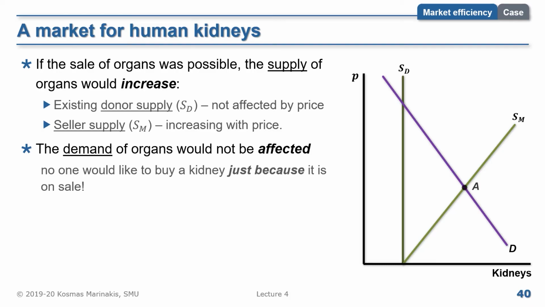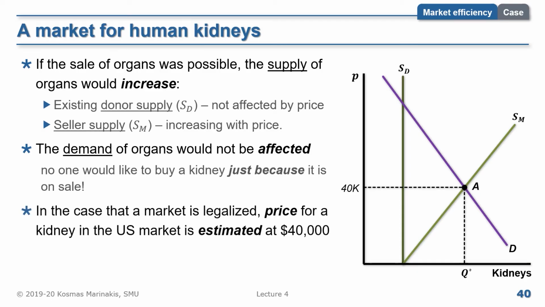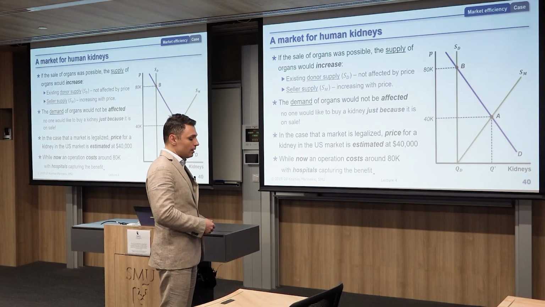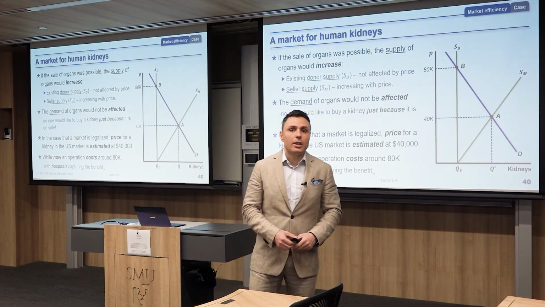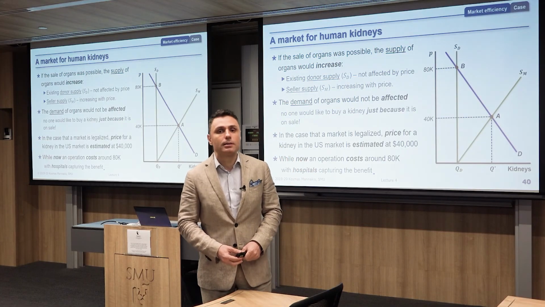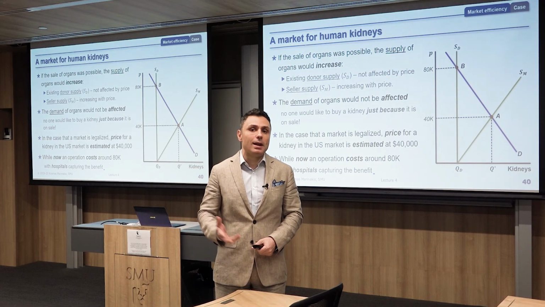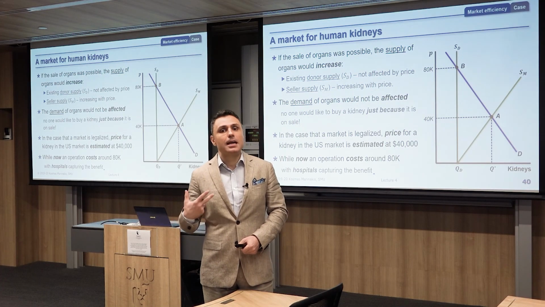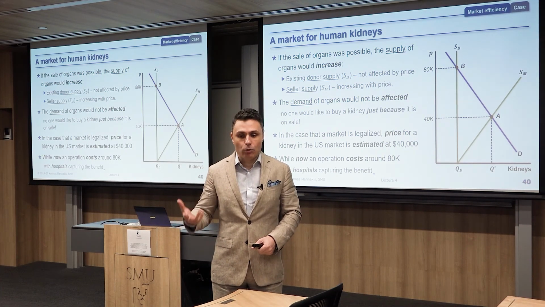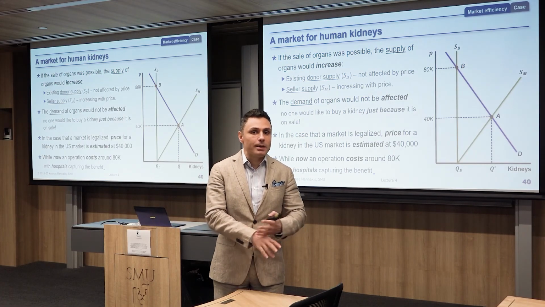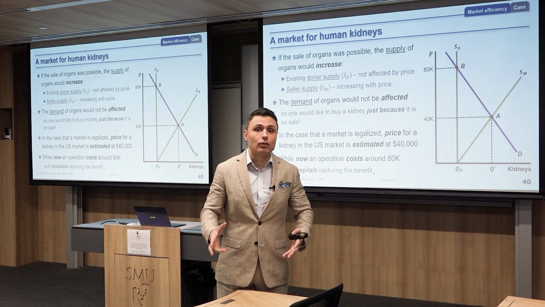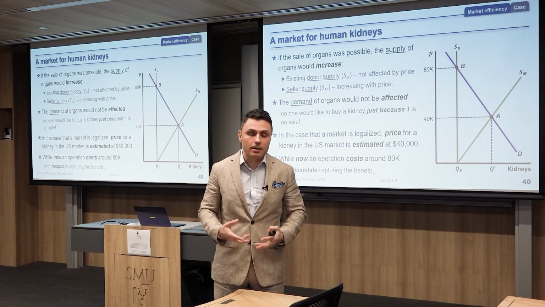With a market, the price will go down to something like 40,000, like we said before, so each kidney will cost 40,000. But without the market, if you rely only on donors, then the equilibrium will be at point B, and then the price will be 80,000. And you're like, okay, but you just said that the donors do not get the money. Of course they don't, but if there is willingness to pay, then there is always somebody there to receive the money. And we see that the health sector of the economy is always happy to deal with this kind of situation, to receive money from where there is willingness to pay.